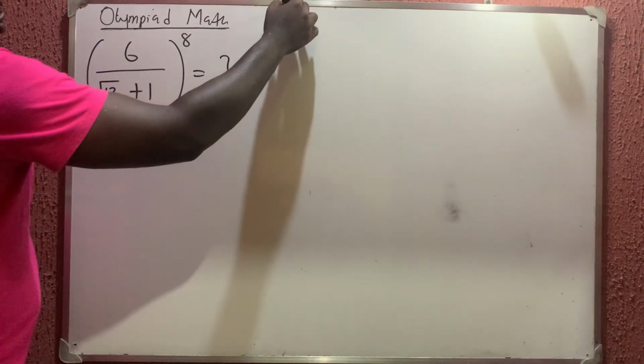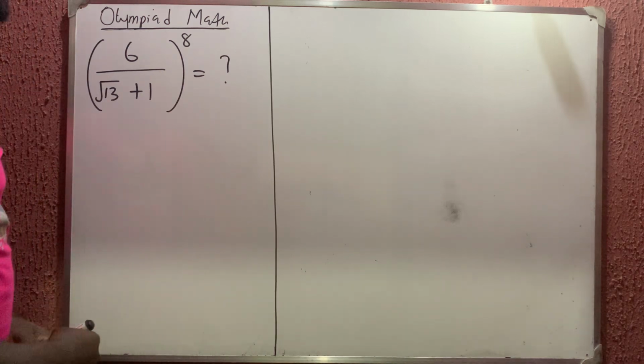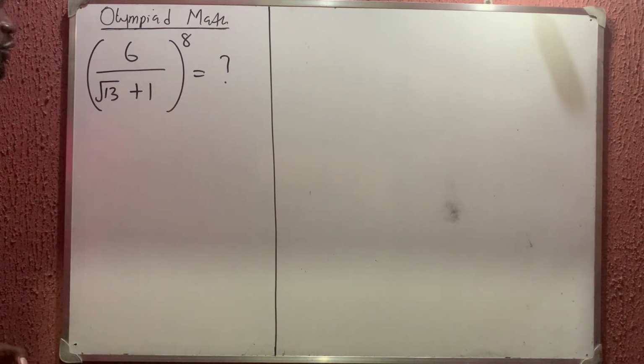Let us quickly solve this Math Olympiad problem. Like I told you before, math is the easiest course. This question is the easiest question to solve. If you have this mindset, solving math will not be that difficult for you. Always have in mind that math is the easiest subject.